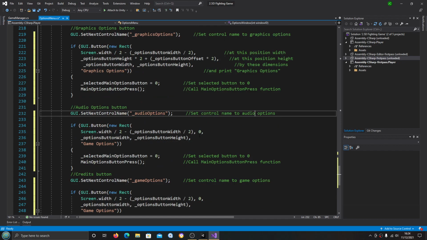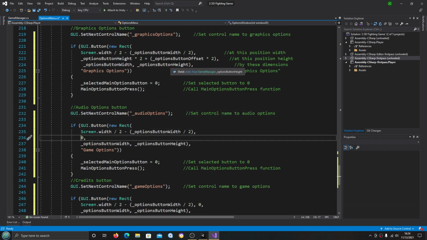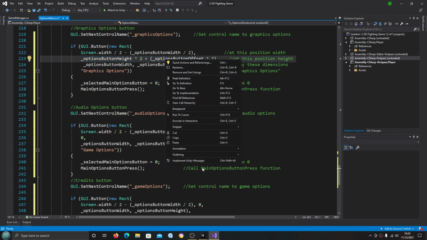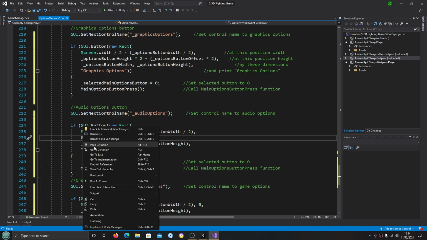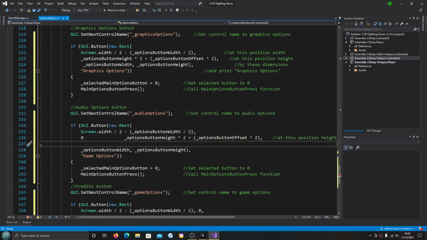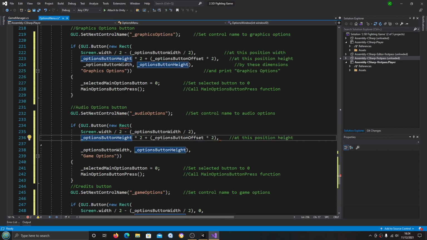So let's now have a look. We'll break that up for commenting, and I'm sure you've guessed again, we're just going to paste this over the 0. And of course we're going to multiply these by 3 this time, so 3 buttons by 3 offset.